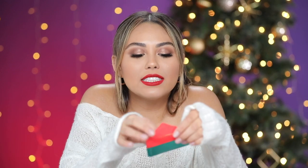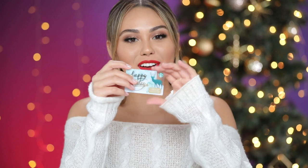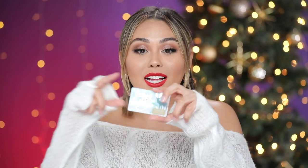Some people say that gift cards are thoughtless, but I mean, who's not gonna like a $5 gift card to Starbucks? That's like giving somebody joy for the day. A cup of coffee is honestly joy for so many people, and that's how I think about it, okay? So a Starbucks gift card, all it takes, $5. Obviously you can go all the way up, whatever amount that you want to put on here. But I think this is like $5 of happiness, straight happiness.